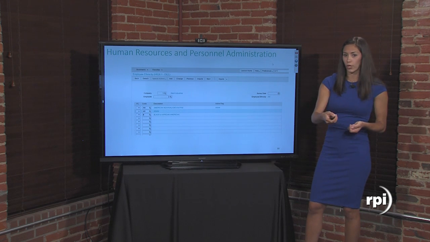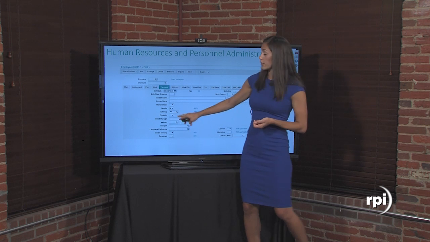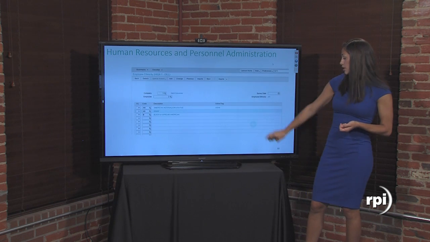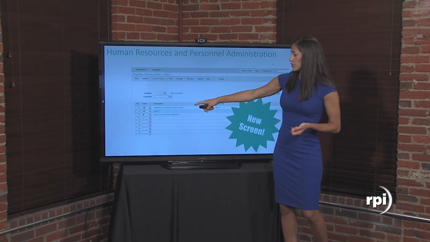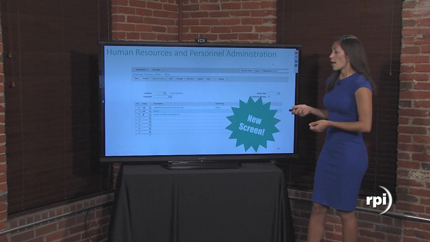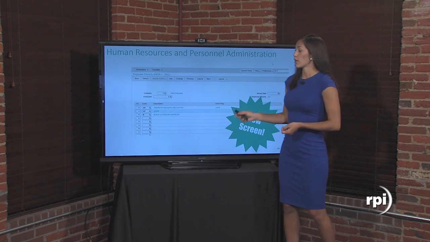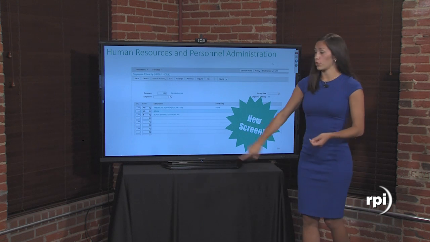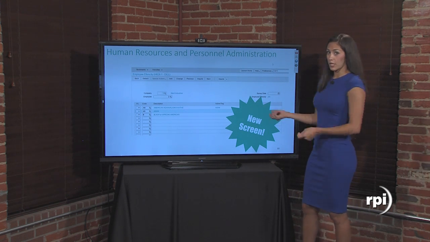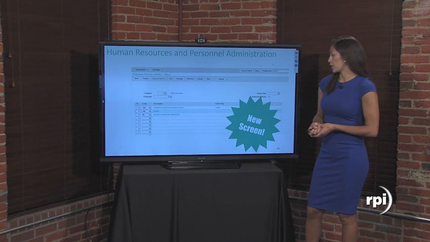So let me go back one. You still have your original ethnicity field over here. And once you have access to the HR 28, the new screen, this button will appear and it'll take you to the screen where you can add multiple ethnicities if an employee identifies as such. This HR 28 is not updated by your personal action. So the original ethnicity field is, but you can't update this with personal action. So just remember that's an extra step. You have to come in here and update this screen after you've hired them or processed a personal information change.